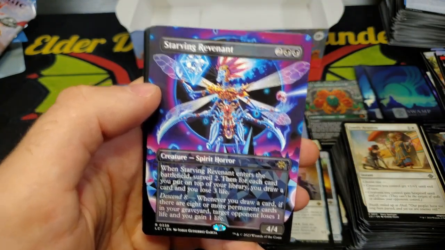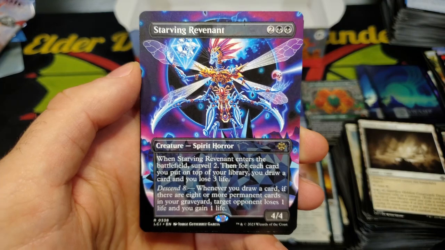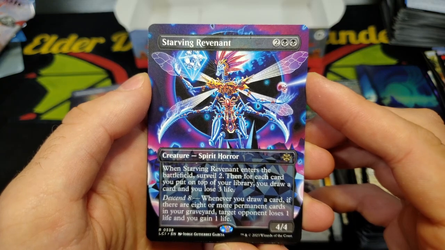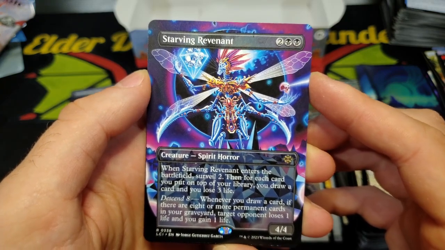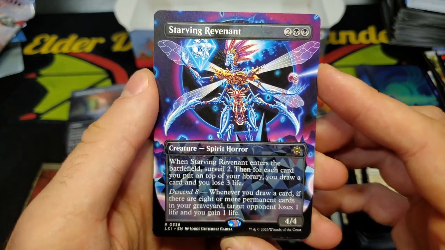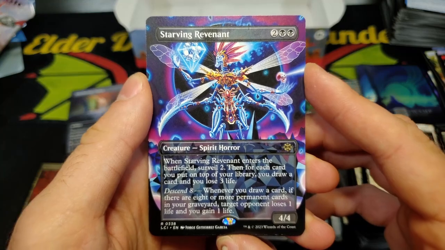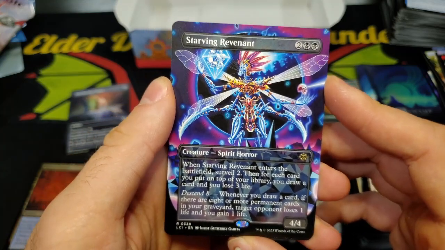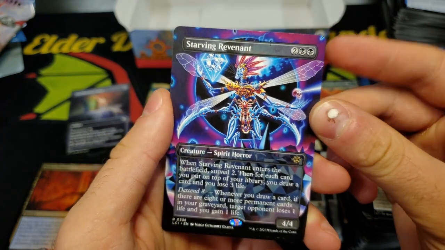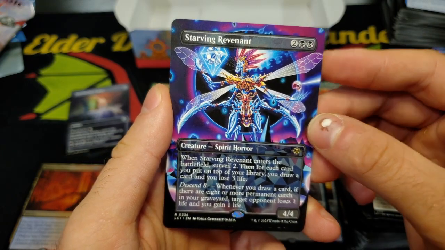Starving Revenant. This art is really cool. Very interesting art here. It's a Spirit Horror. When it enters the battlefield, surveil 2. Then for each card you put on top of your library, you draw a card and lose 3 life. Okay. Descend 8. Whenever you draw a card, if there are 8 or more permanent cards in your graveyard, target opponent loses 1 life and you gain 1 life. Interesting. It's a 4-mana 4/4. That's a cool card. I wish it had flying, it looks like it should have flying, but it's interesting. Seems decent.